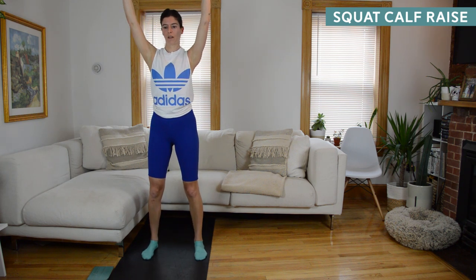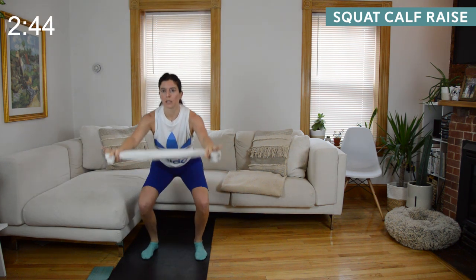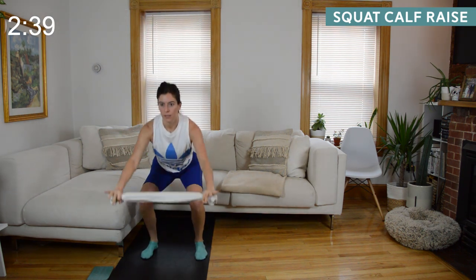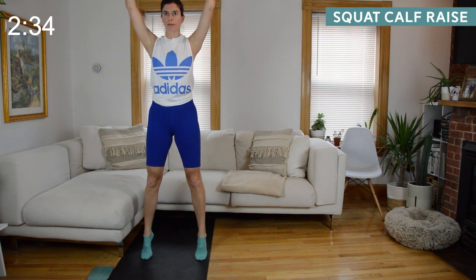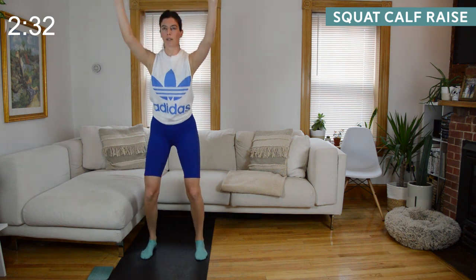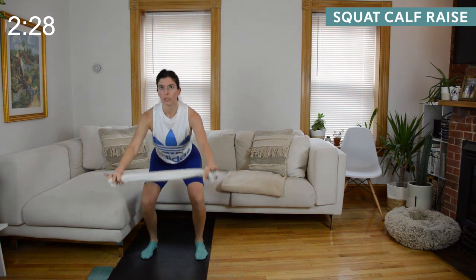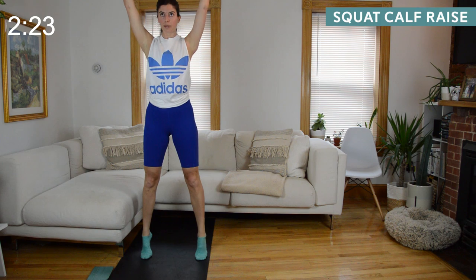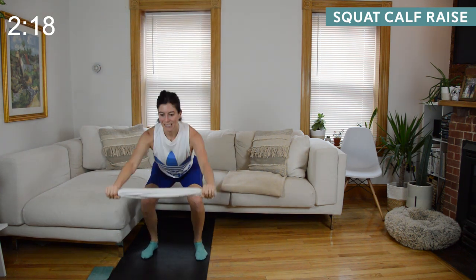We have that squat to a calf raise. As you squat down, lower the towel. As you come up into that calf raise, towel comes overhead. Now, as you're lifting the towel overhead, I want you to notice what's going on with your rib cage. We don't want to puff open through the rib cage, so we need to kind of maintain that abdominal connection here. If you have tight shoulders, that might mean that the arms only come up to forehead height and you don't reach them all the way over ahead. As you rise up, hips are coming forward, squeeze your glutes. When you hear the beep, hold low.